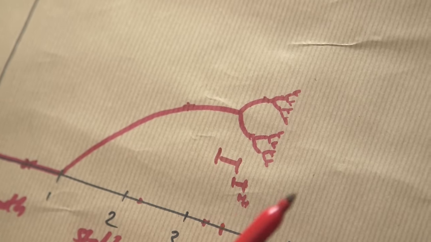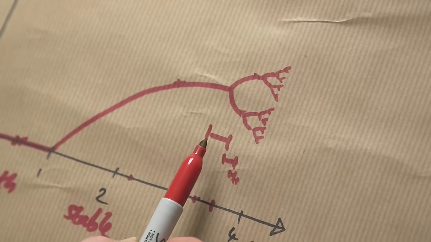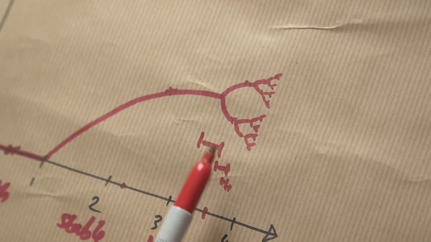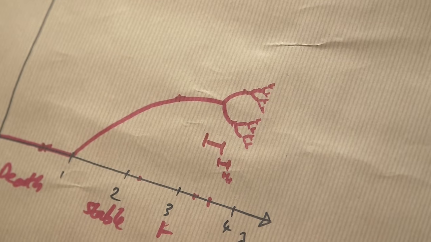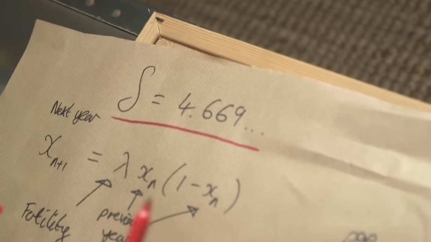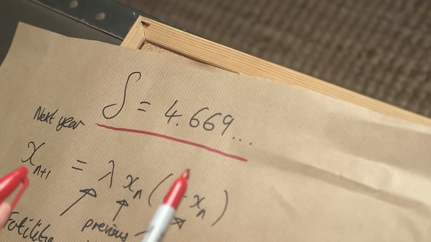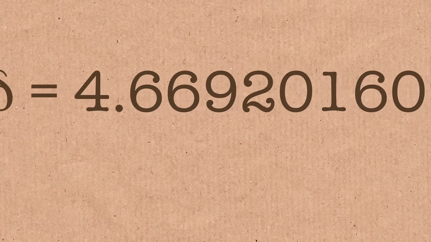It's a geometric series, in fact. If you multiply that by 1 over 4.669, you roughly get this one. And if you keep going, he managed to prove that this is the ratio it's tending towards. But he doesn't know what this number is, and still no one knows actually what this number is. We don't have a closed form of explaining what this number is.